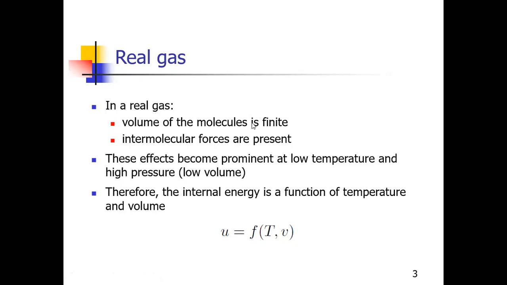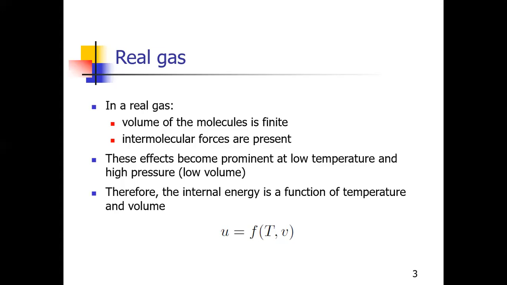So in a real gas, the volume of molecules is finite. What do I mean by that? Gas is a phase in which the spaces between each molecule are large. Of course, in solids, the molecules are stacked together, placed together in some structural way. That is what we call solids. In liquid form, the molecules go further apart, and in gaseous form, the molecules go very far apart. If you look at a gas and try to calculate its volume, you will realize that most of the volume is because of the spaces between the molecules, right?